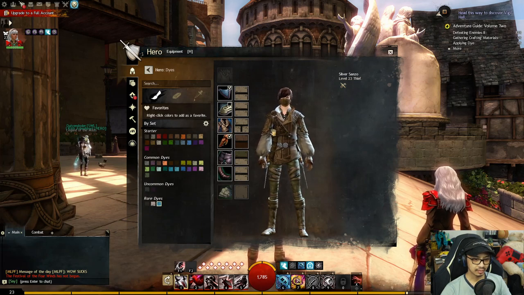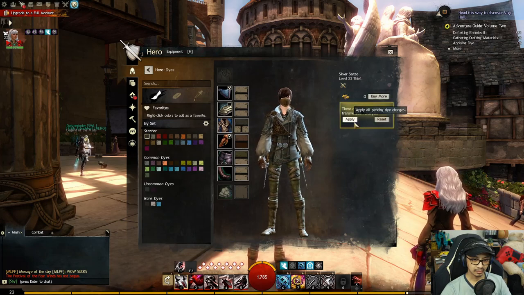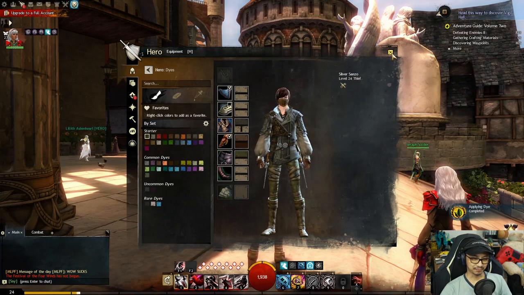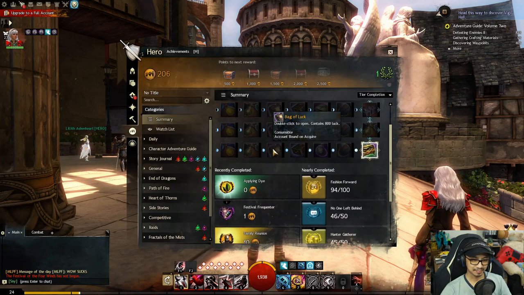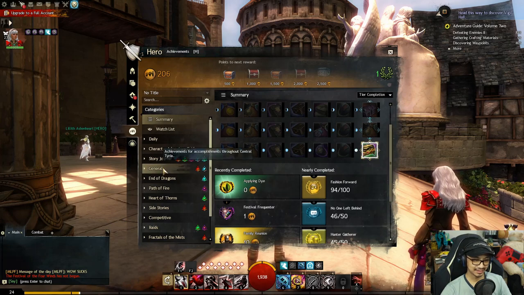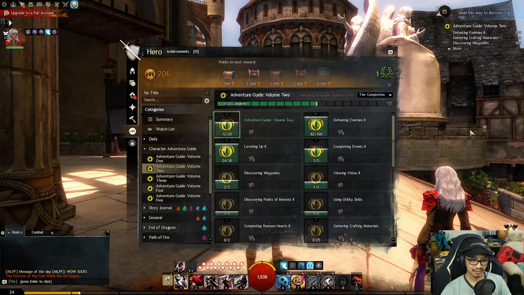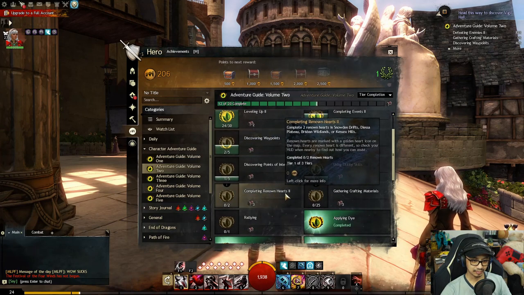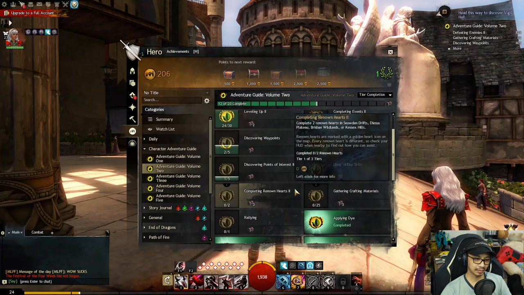Now select one color and color one of your armor pieces. Apply. Alright then, and there we go. That was fast. Applying dye. So, character adventure guide, volume 2. Advance. Complete. So get the crafting material. I already did that. Oh, 25 crafting materials.